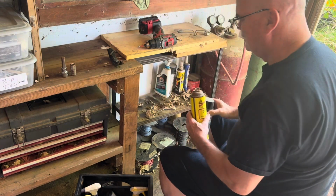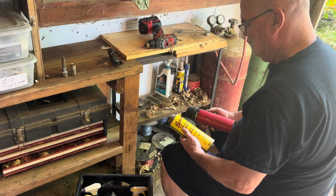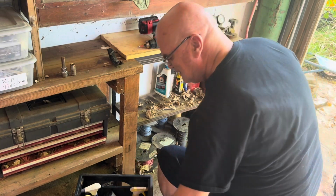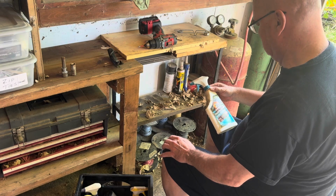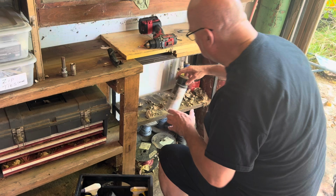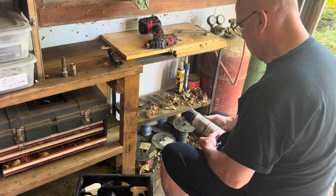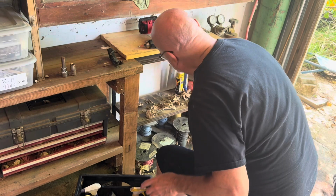Ha ha! Citrus cleaner and degreaser. Brake clean. Yeah, cool. Armor All. Probably should just throw that away. I don't like using Armor All to begin with. Vinyl preserver. Oh, I think I need that at some point. We'll see what. At some point, we'll figure that out.